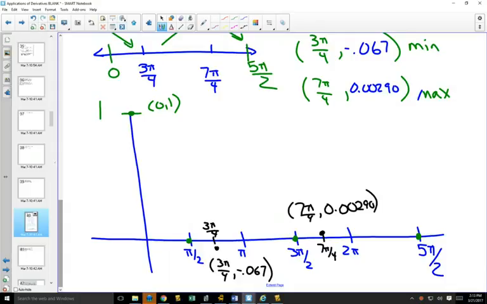now, what do we know about our graph? We know that it's decreasing until 3 pi over 4, increasing until 7 pi over 4, and then decreasing again until we're done. So as far as our final graph will be, we're going to be decreasing until here. It's going to go through this x-intercept to maximum there, and then back down to 5 pi over 2.